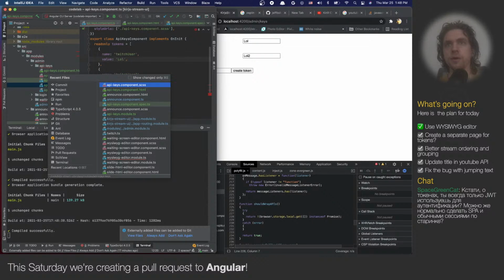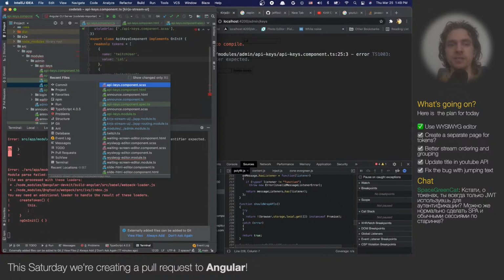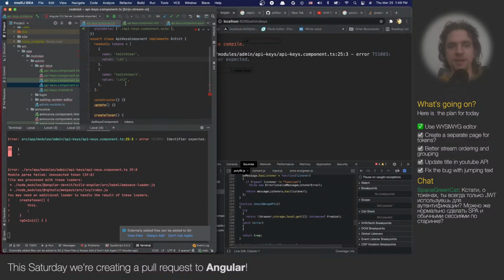About tokens, do I only use JWT for authentication? Is it normal to create a SPA with usual sessions, like old school basically? I'll be honest, I heard the word JWT, I have no idea what it is.